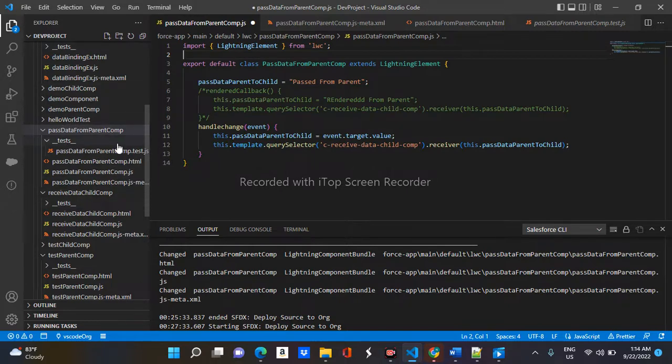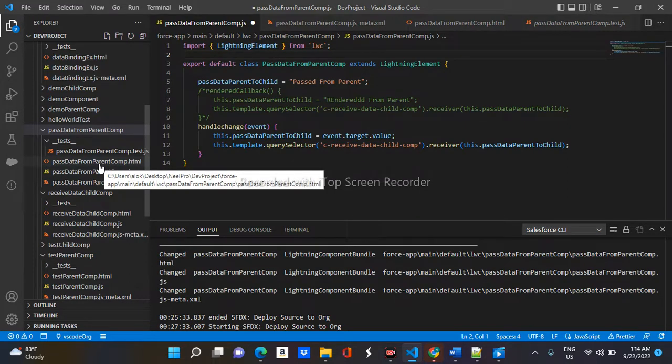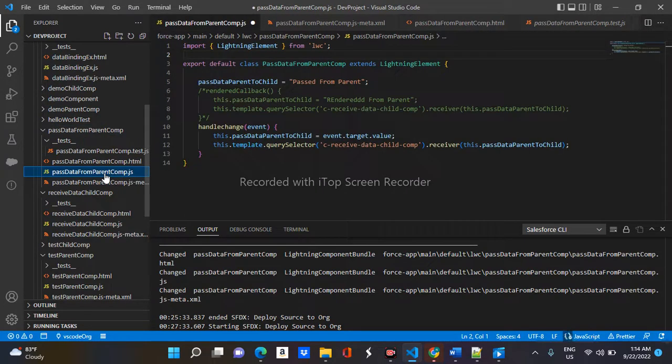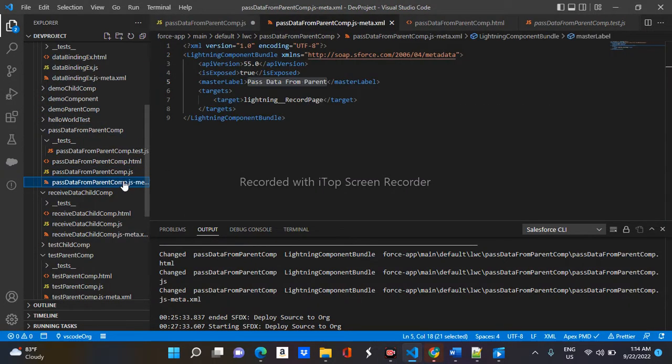So now moving to the point of what we wanted to discuss here. These files have been generated: pass data from parent com, the HTML, JS and meta files. To replicate the scenario, I will need at least two components, where I will be passing data from parent to child. So the parent I have created, I need to create the child.